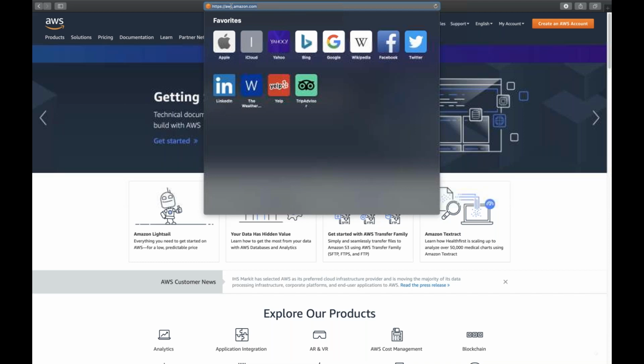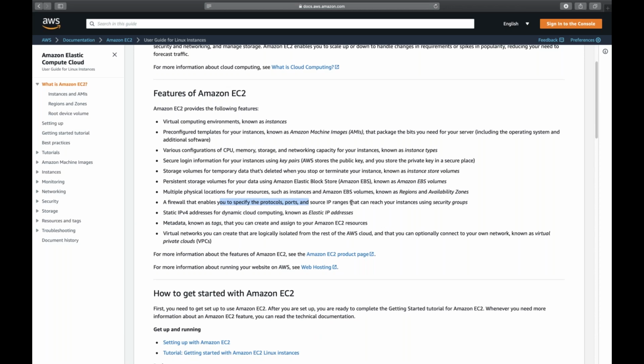And these are the features of EC2. It says it's a virtual environment. It has pre-configured templates known as Amazon Machine Images, various configurations, secure login, and storage volumes. Then you have persistent storage, which is called an EBS volume. And then you have a firewall which allows inbound and outbound rules.